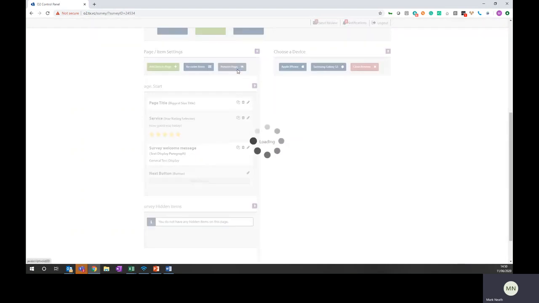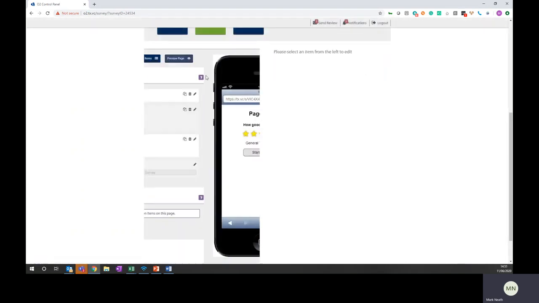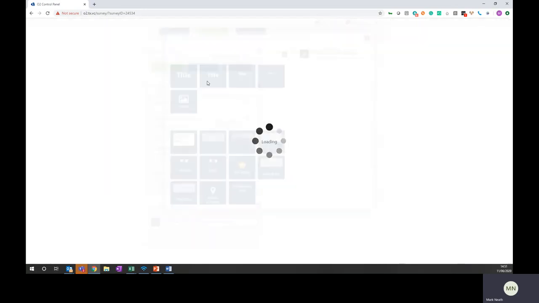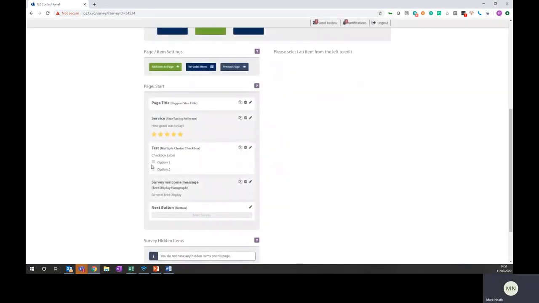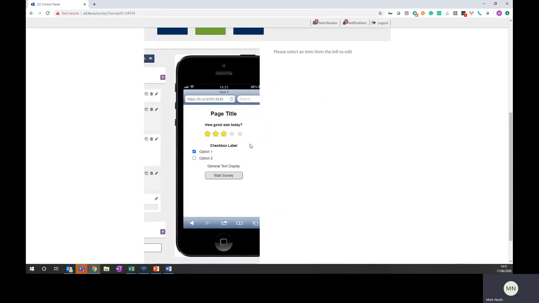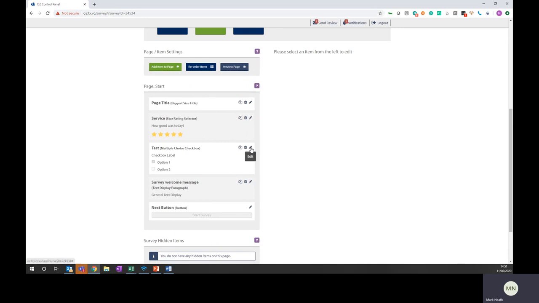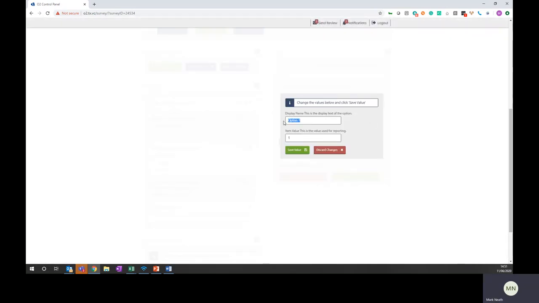So if I then start looking at my preview, I can see there, okay, yeah, I'm starting to build that survey. I'm going to add another question, but this time I'm going to put in a checkbox. And I'm going to put that after the service question. So now you can see I've started to build out in there. I haven't added the question yet, but what's going to be the question? Is it option 1, option 2? And all those are editable as part of the platform as we look to build it out from here. So if I wanted to edit in there, what's option 1? True, maybe.